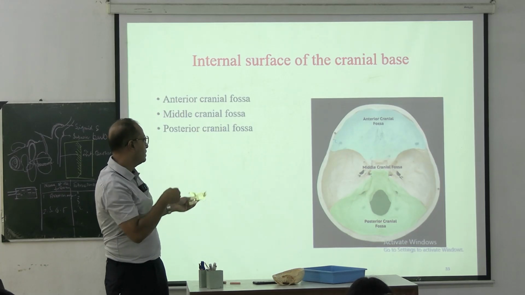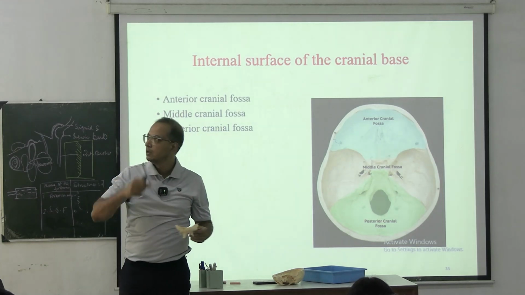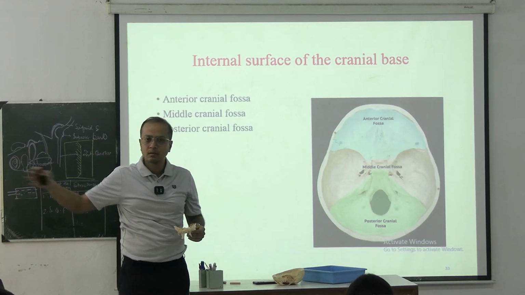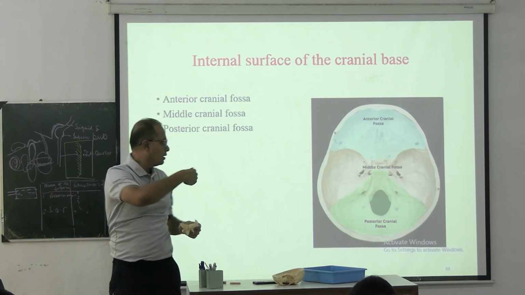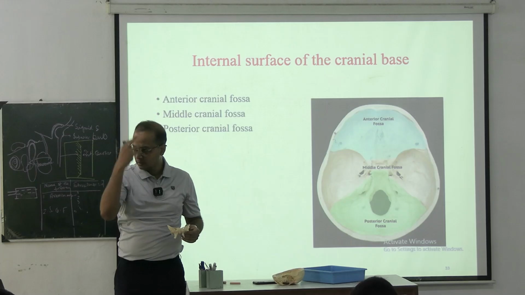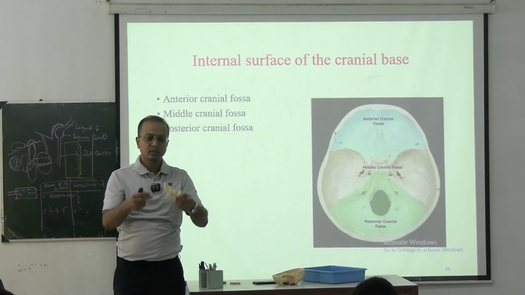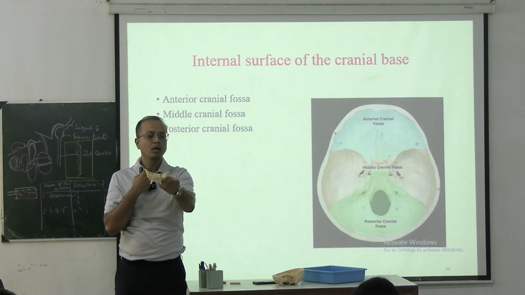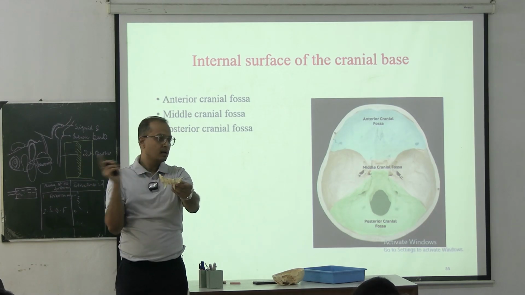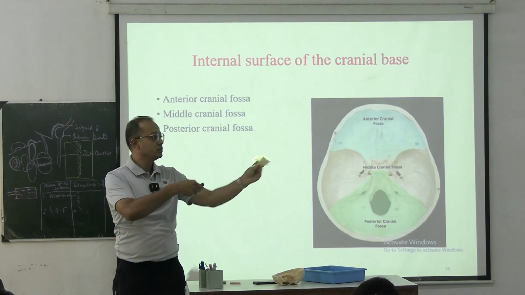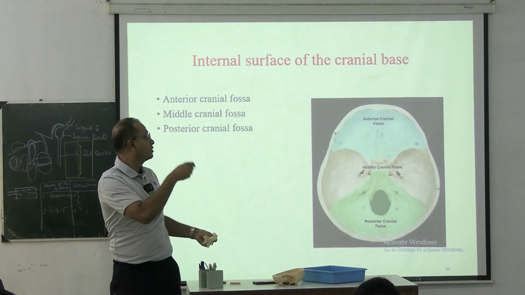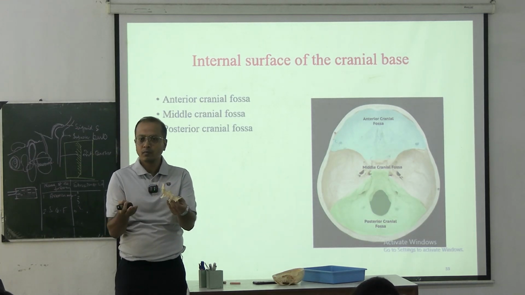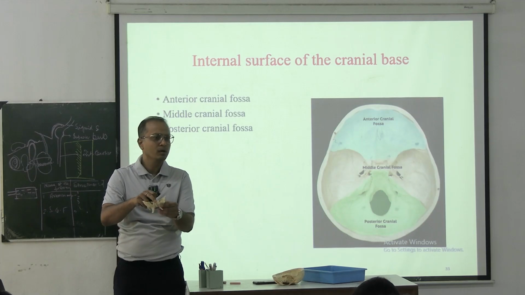So, this body has a square or room-shaped structure, that it has a roof, it has a floor, it has lateral walls, anterior wall and posterior wall. So, 6 walls are there, just like a room. This is the anterior wall which you are seeing here facing towards me, the posterior wall. These are the lateral walls, right and left, and the roof is this one which you are seeing here, facing the top. The one which is facing down will be the floor. These are the parts of this particular body.